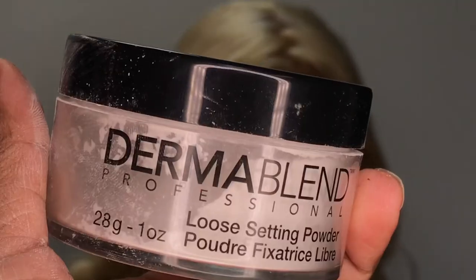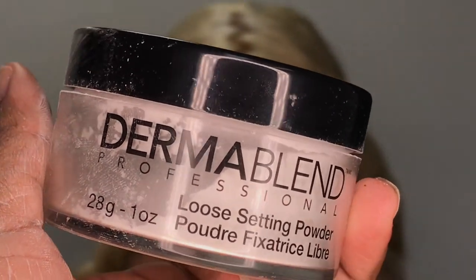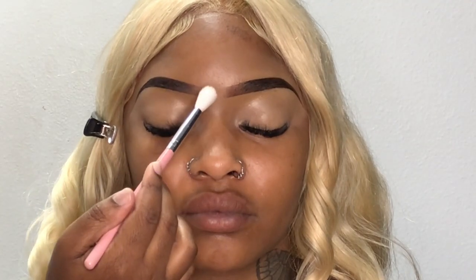Now I'm going in with my Dermablend Translucent powder. Unfortunately, this is not a drugstore or a beauty supply store product, but I'm using it to press through the front of her eyebrows to lighten them up. And I'm also using it to set some of the concealer in place.